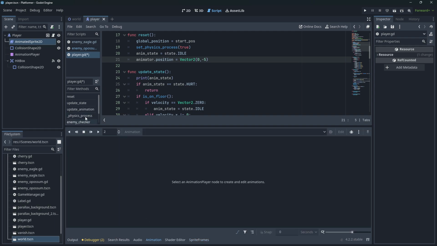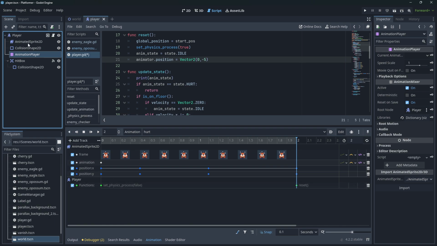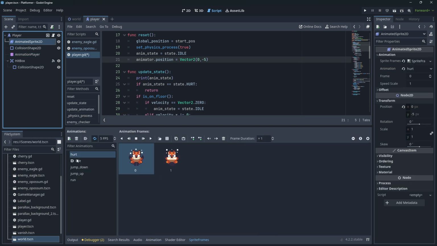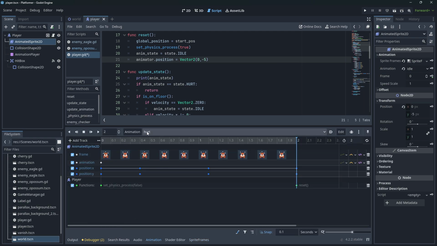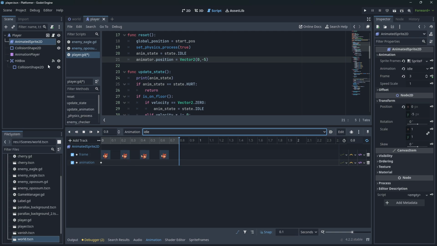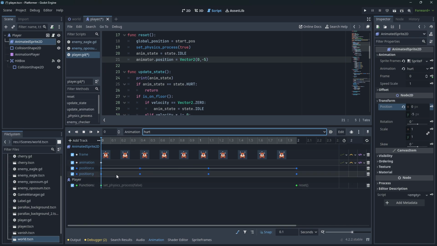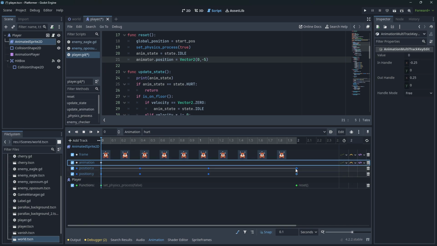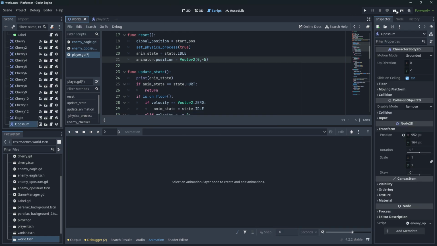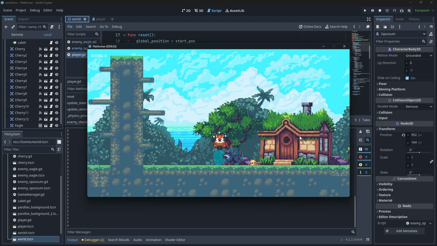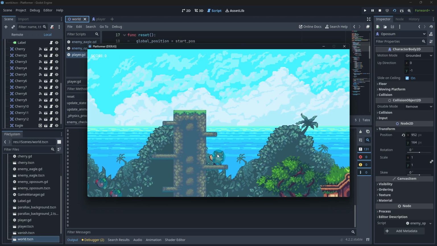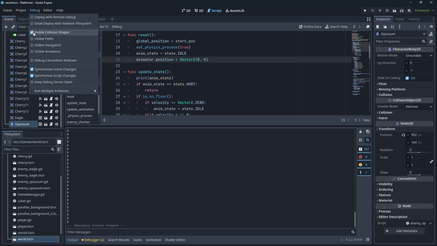position in here. So we could go animation player, go to idle, oops, change that to idle, sorry. And then we'll just go back to the start of this and keyframe the position in there. And that will also work, and then I can remove it from the hurt bit. I'll remove these 2 frames at the end. And let's just test that. There we go. Okay, now I can turn these things off here.